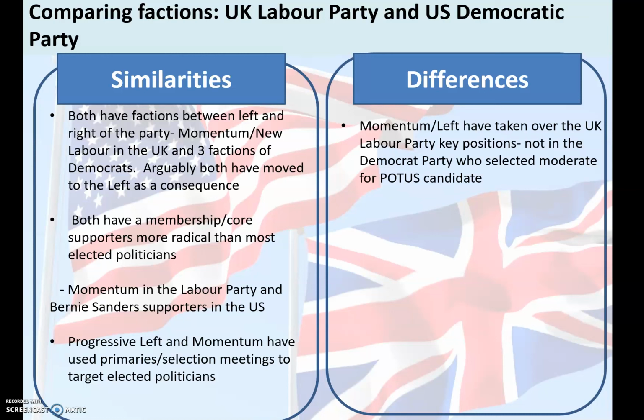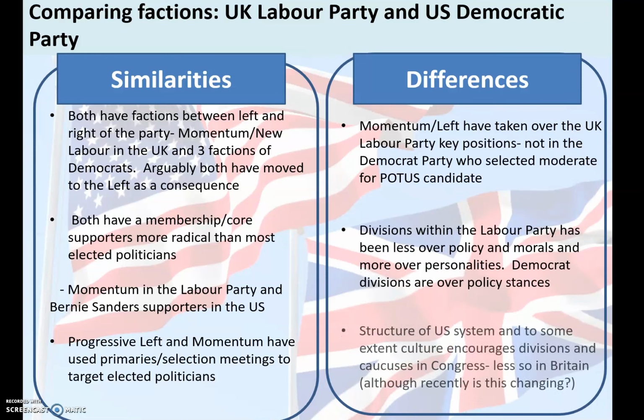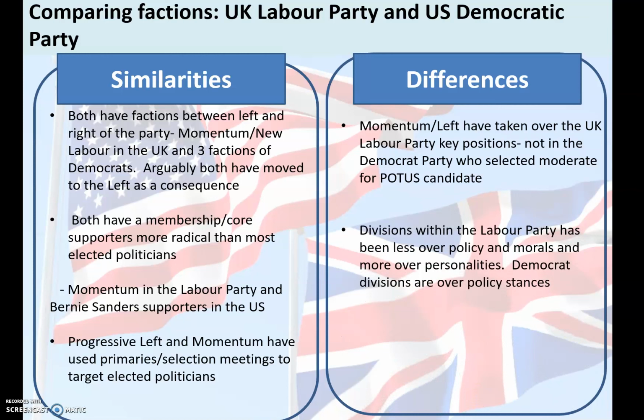Although you'd have to put it in slightly past tense when you're talking about Labour now, because of course we moved on to Keir Starmer. But anyway, I think you can still highlight that difference. It was pretty recent, wasn't it? You could argue that the divisions within the Labour Party have perhaps been more about personality and less over policy, where the Democrat ones tend to be over policy. So Joe Manchin's policy stances are very different to some of those on the Progressive Left. His views that coal should be maintained, and his anti-abortion views, for example. These are policy differences which are very different to those on the Progressive Left.